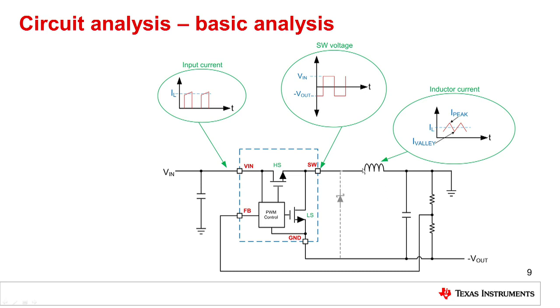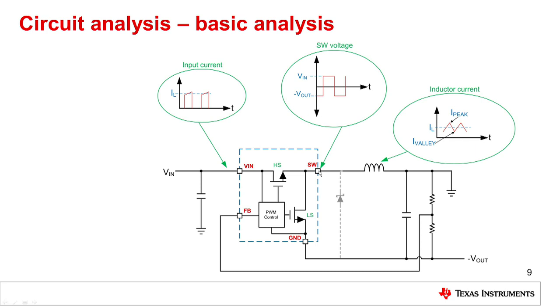Because the voltage has to flip across this inductor between the two half cycles, the positive input voltage that we established across the inductor becomes a negative output voltage in this buck boost configuration. A couple of things we should notice is that the input current here to our buck boost is a very discontinuous type of current with very fast rise and fall times. That's the same as it is for the buck.